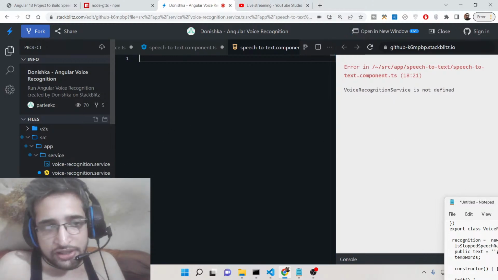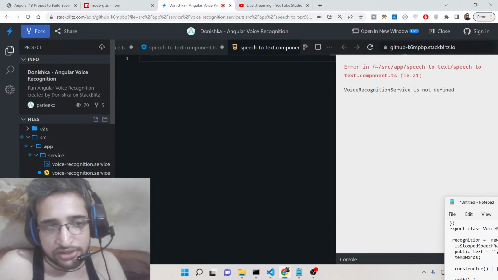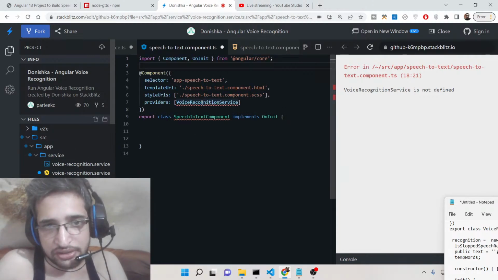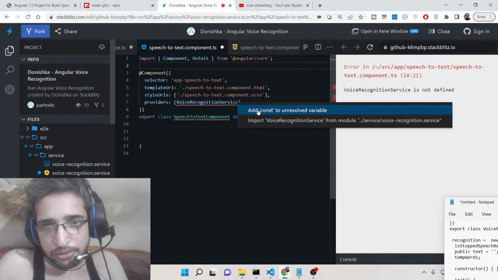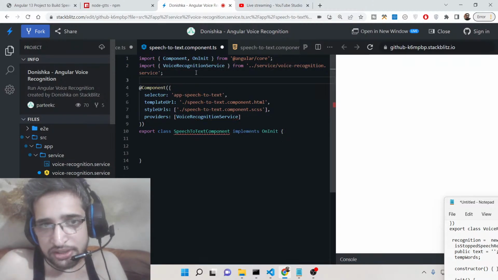First of all, guys, it is saying that voice recognition service is not defined. So you can quickly import it. You can see I have imported that, so now the error is gone.